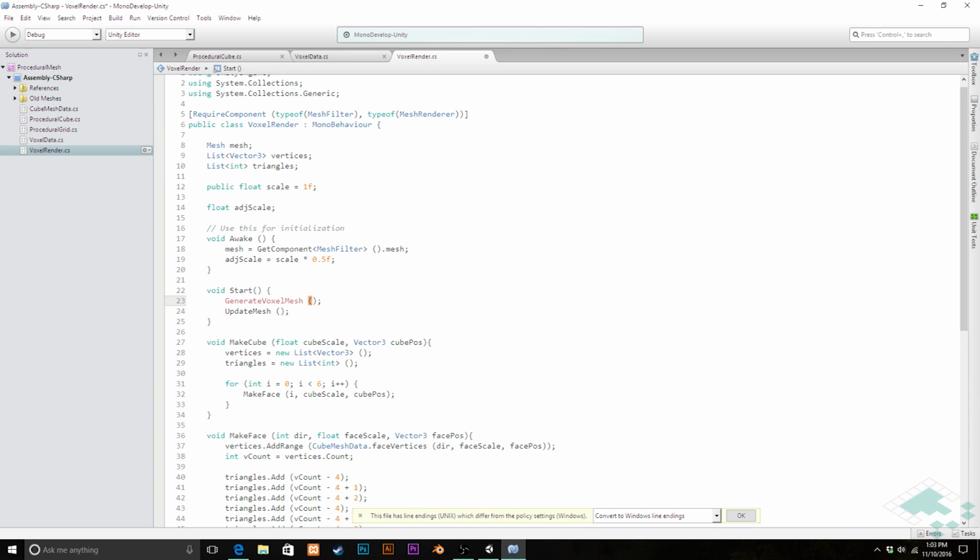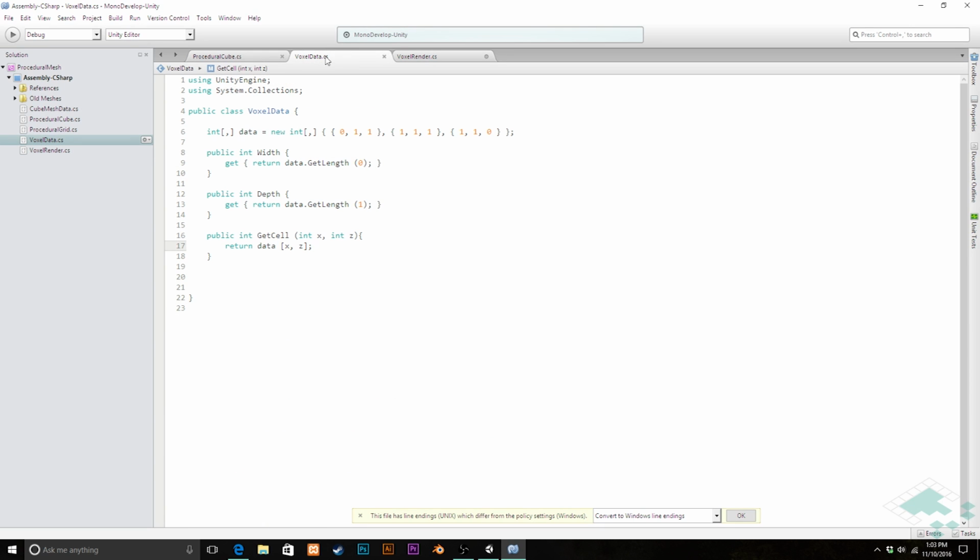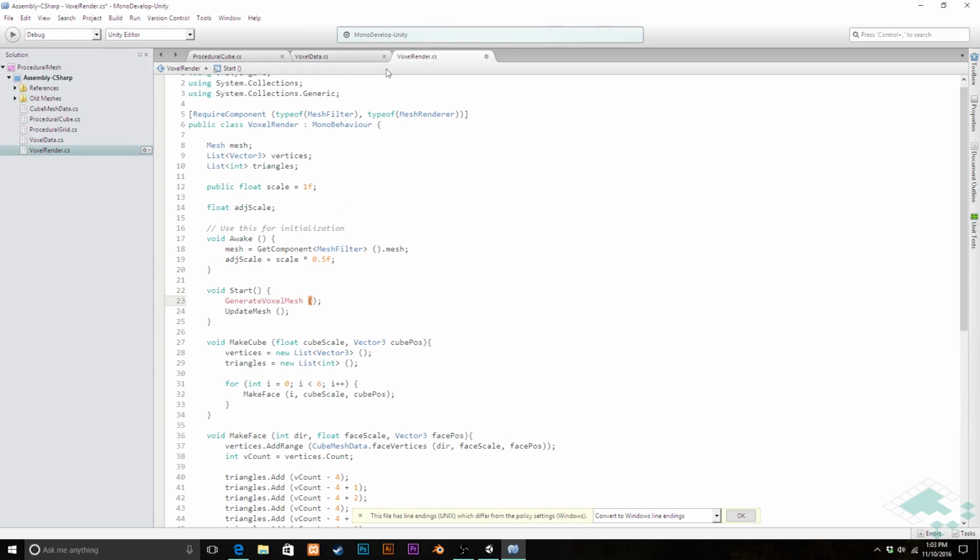And what this is going to need, we need to somehow pass it the voxel data that we have. Now, this could have come from many places in your game. This might be coming from a completely separate file that you have stored. It might be an XML file or something you're storing externally. It could be something you've built into the game. It could be something you've baked right into this class if you want.